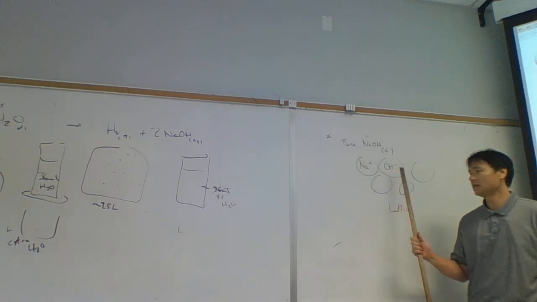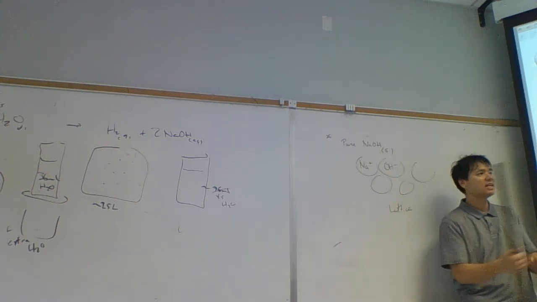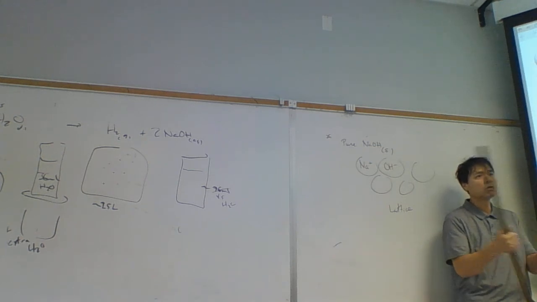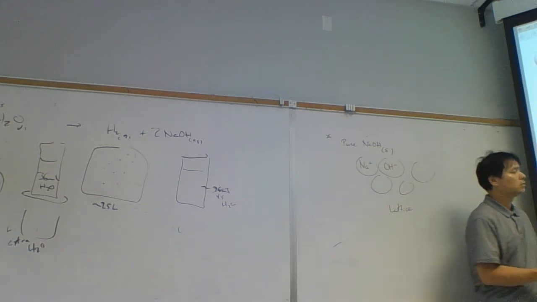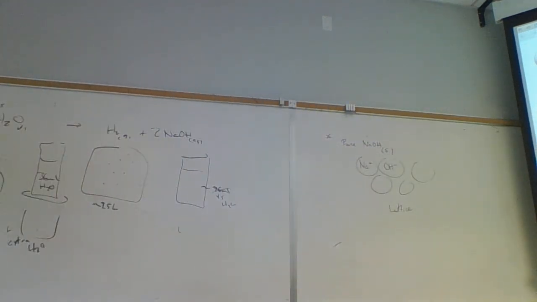Well, what happens if you take this ionic lattice and dissolve it in water? What happens is the lattice gets broken apart, and so the ions get separated. I don't think we have this for sodium hydroxide, but we have this for sodium chloride. Actually, I'm going to stop here and we'll take our break.